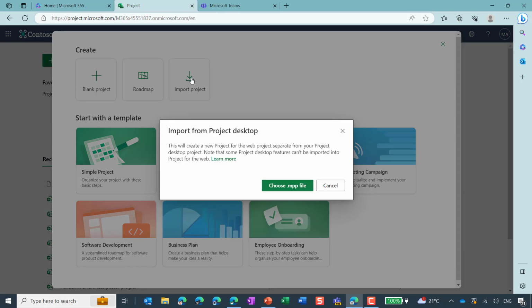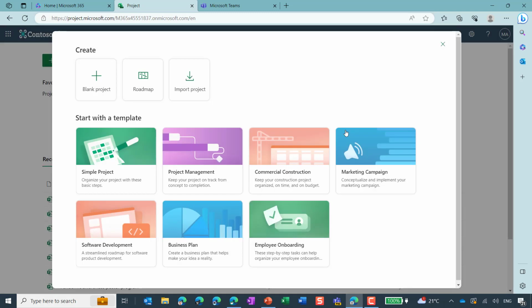But we could also import a project plan in from Project Desktop. And in fact, pretty soon you'll be able to import a Planner plan. So it might be that you've started a plan in Planner, you've outgrown Planner, you want to do more, you'll be able to bring your plans in. The timeline for that, hopefully it's going to be this calendar year, although there's no definitive word from Microsoft around that. But on the other end of the spectrum, you might be using Microsoft Project Desktop. Maybe you find it's a bit clunky, or maybe you're using Project Online and you're thinking about migrating across to the newer solution. Again, the ability to import your plans really makes it a lot easier to do that.